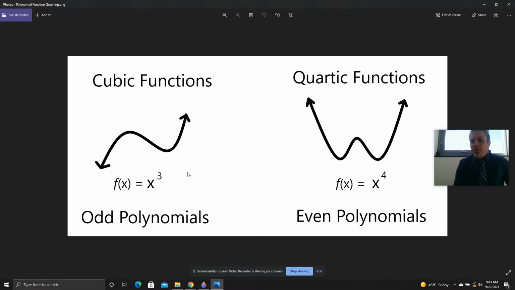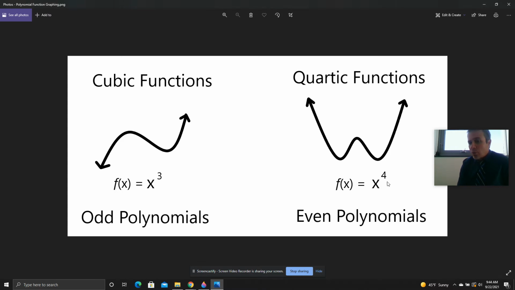The thing that I will point to now is we can actually determine how many of these humps these curves should have. So what we do is we look at the exponent and we say, hey, there's 3 here. That's the lead exponent, right? Who cares what's going on the other side? So I take the lead exponent and I say, okay, it's 3. 3 take away 1 is 2. So this function should have 2 changes of direction. So increasing, change to decreasing, change back to increasing. So see how there's 2 changes in a cubic?